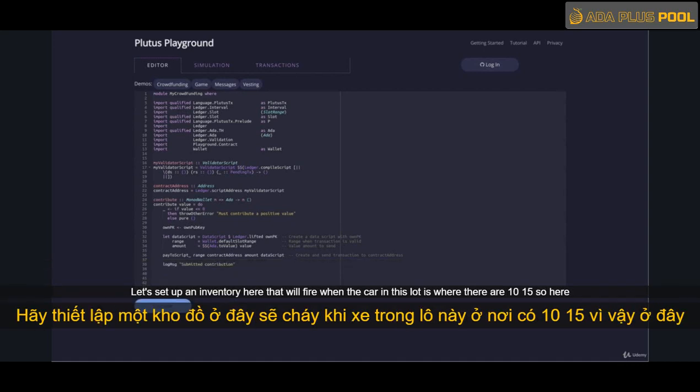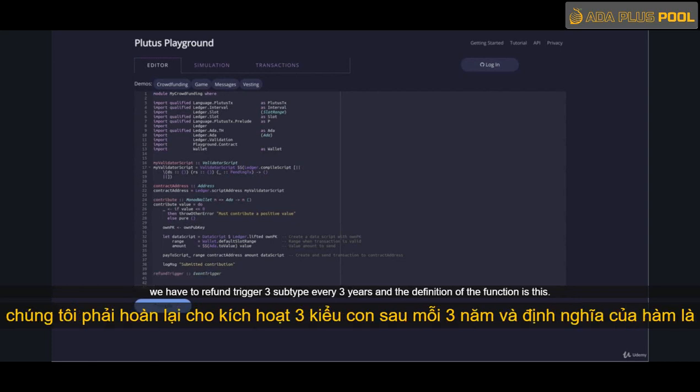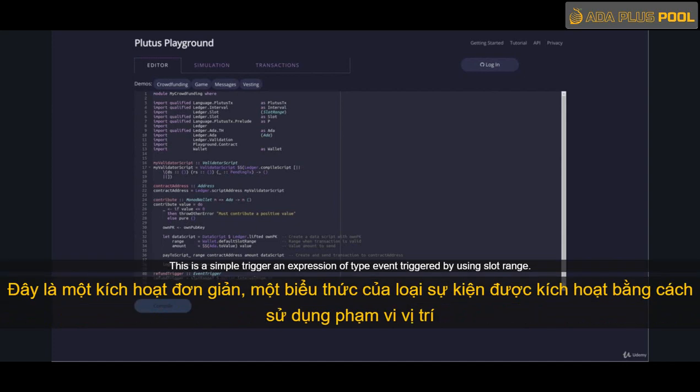Let's set up an event trigger that will fire when the current slot is greater than 15. So, here we have refundTrigger that is of type EventTrigger, and the definition of the function is like this. This is a simple trigger, an expression of type EventTrigger.